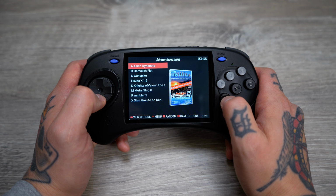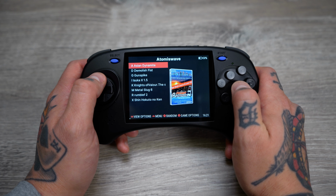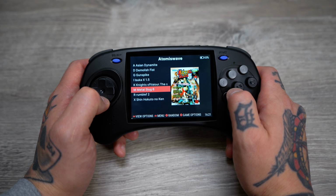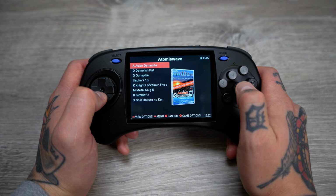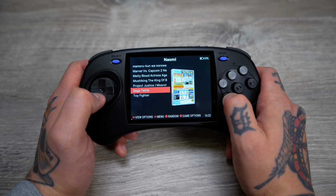Let's first go into Atomos Wave here. Now, the only downside I'm seeing here is that it doesn't tell us how many titles there are for each of these collections, which definitely is an inconvenience here, but this one's easy. This is 1, 2, 3, 4, 5, 6, 7, 8 different titles here, and then you loop back up to the top. So 8 in Atomos Wave, we'll back out. Sega Naomi is going to be another small one, I'm sure. We've got 1, 2, 3, 4, 5, 6, 7 different ones.